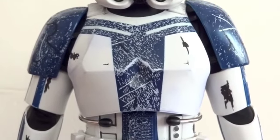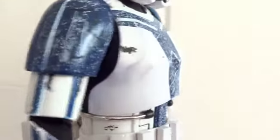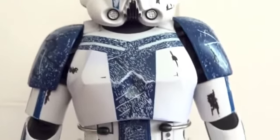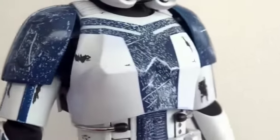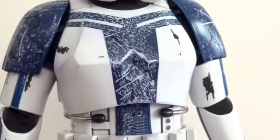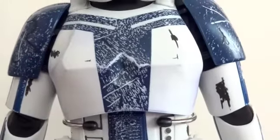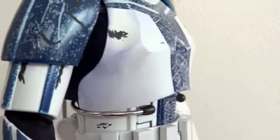Here's the armor, and you might notice the chest armor is a little bit nicer with this one. It's because I modded it already, but then I made some mistakes. The armor is made out of hard plastic, so don't even attempt to drop this in hot water because it will not bend at all. If you want it to bend, you gotta be really careful, because if you overdo it, you will mess up the armor forever. So you would definitely need a hairdryer to do this.